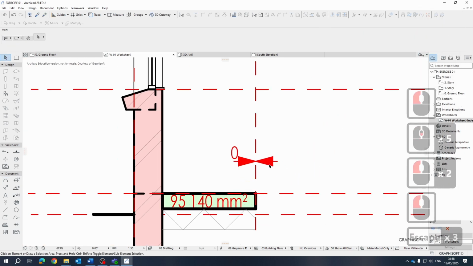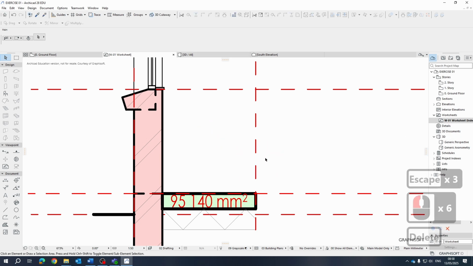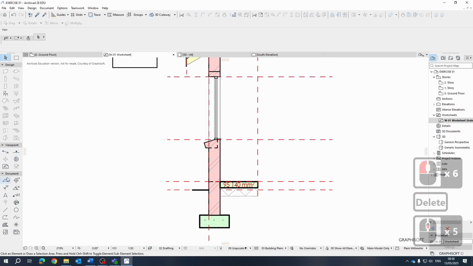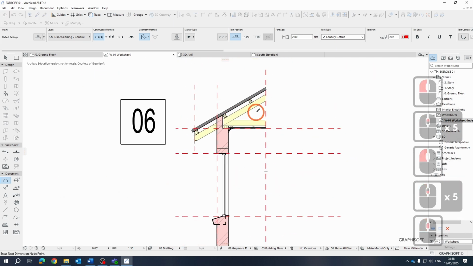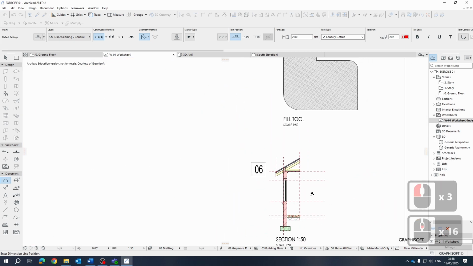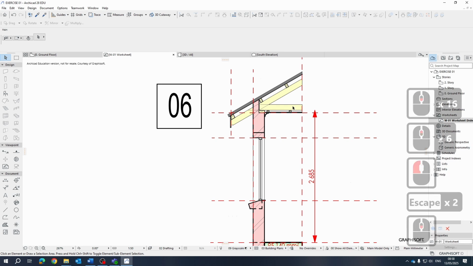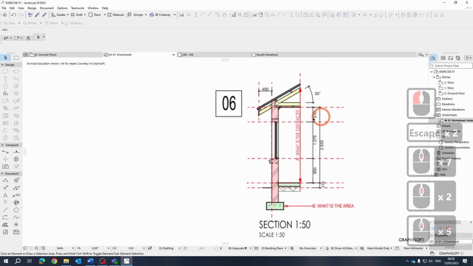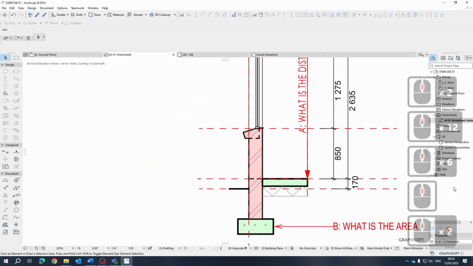I've made a mistake there, so let's just get rid of that dimension. Let's do that again. Select that point there and that point there, and then double click in the direction I want to go. So I want to go in that direction. You need to give me the correct value, from that point there to that point there. Okay, thank you.